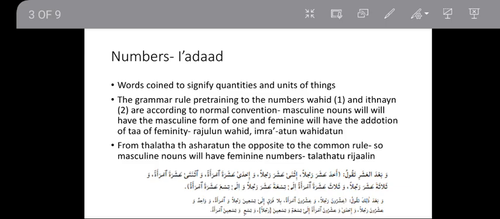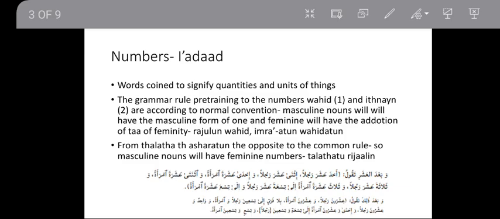So you'll say تسعة عشر رجلا and تسع عشرة امرأة. And after this, as for the tens like 20, 30, 40, 50, 60, you will say عشرون رجلا and عشرون امرأة. So بلا فرق إلى 90 رجلا. So there is no difference. So عشرون is based on the masculine plural, but it is used for masculine and feminine when you are trying to describe a word with that number. So if the number is 20 or 30 or 40 and the word following it is masculine or feminine, regardless, the number will be in this form, like 20, 30, 40, 50, up to 90.